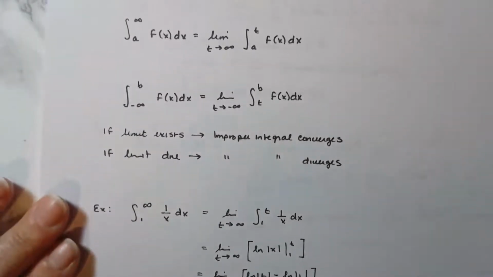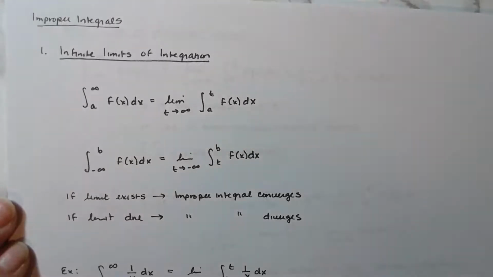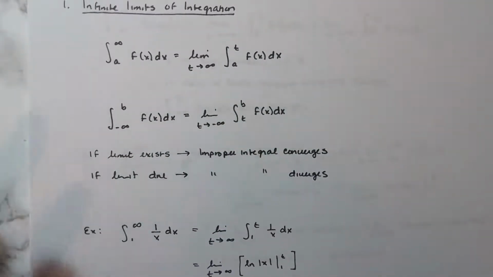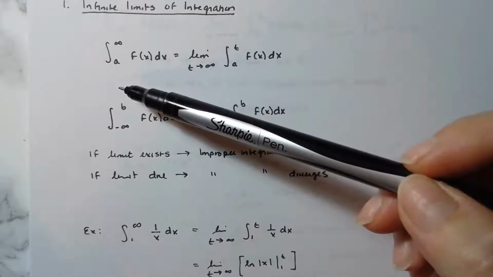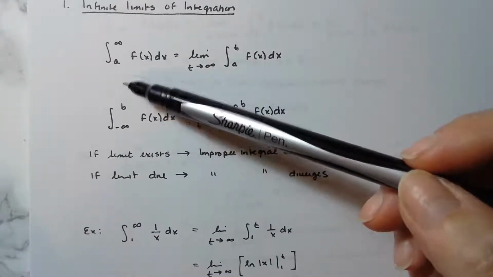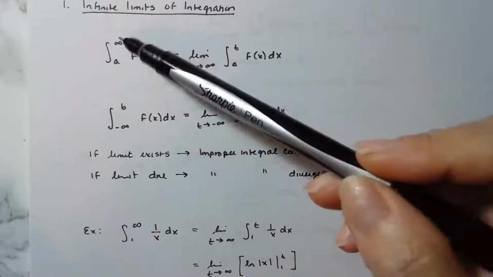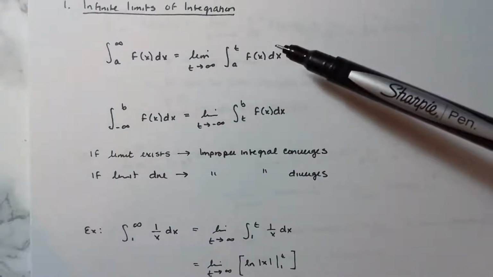Moving on to 10.2. This is from the best book, chapter 10, improper integrals. An integral is going to be improper if the lower or upper limit of integration is infinity. In other words, these are not finite, these are infinite. And so what we have to do is take this improper form and write it in a proper form.